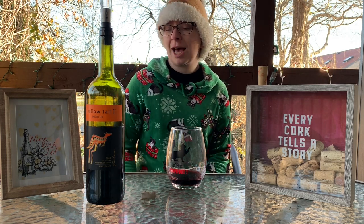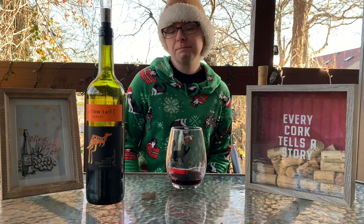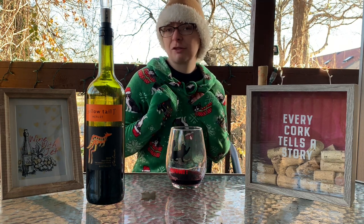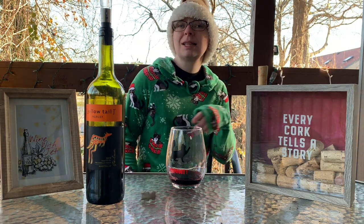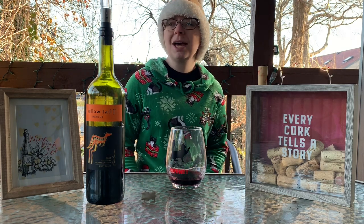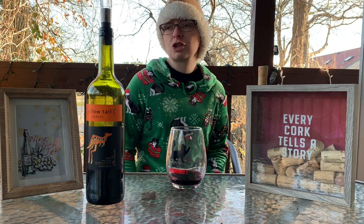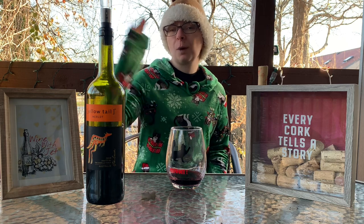It's very delicious and I would strongly suggest this wine if you're going budget-friendly. Most Yellowtails are budget-friendly, and you can tell by the taste — if you've tried higher-class Merlots or red wines you'll notice a big difference. But I love this wine; don't get me wrong, it's really good. Yellowtail is a perfect wine for those starting out. If you're starting out trying wines, go for Yellowtail, then work your way up.